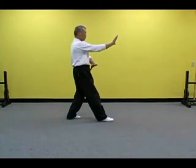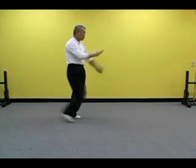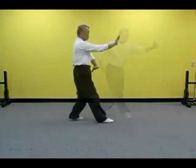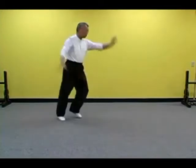It also follows the principle of hua, na, da. Hua means neutralization, na means stabilization, da means strike or attack.